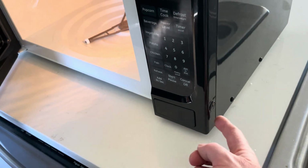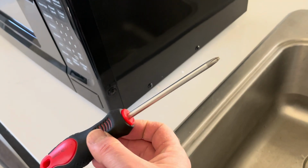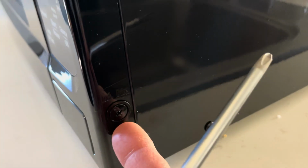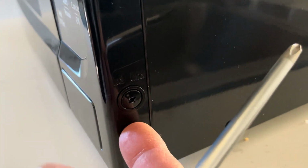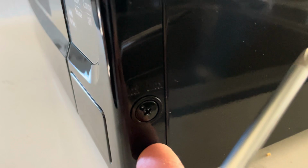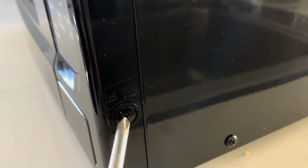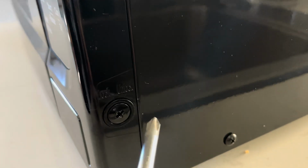So let me show you how to disable things. Now to do this, we're gonna need a Phillips head screwdriver. And again, we're gonna come down to this little button, and as you can see, there's a little slot in there to turn. There's also a little notch that points right now up to the lock. What we need to do is turn it to the right to the unlock position.